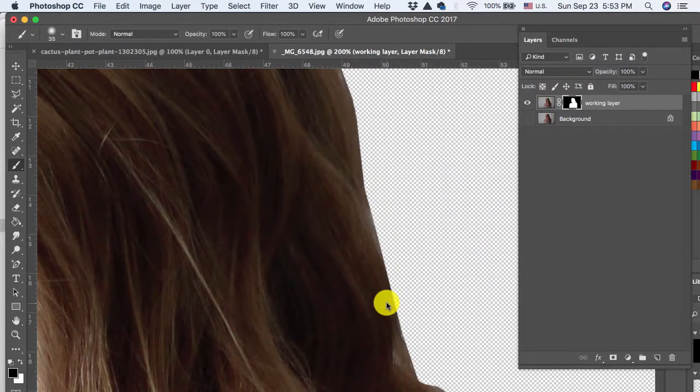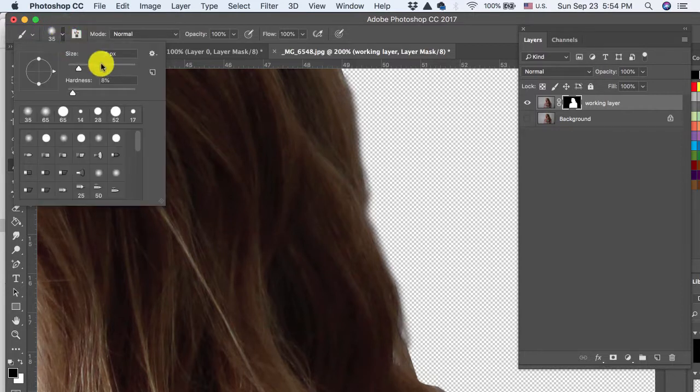It's kind of like a hard edge. So let's bring a little bit back. Bring a little bit back. And now I can go in with the sort of soft fade of the hair rather than a hard line. So that is controlled by what brush you're using right now. We're using a 35 in size and 8% hardness. So that's really up to you.